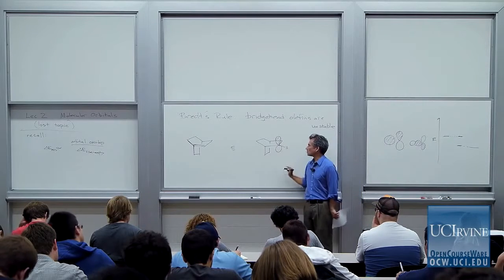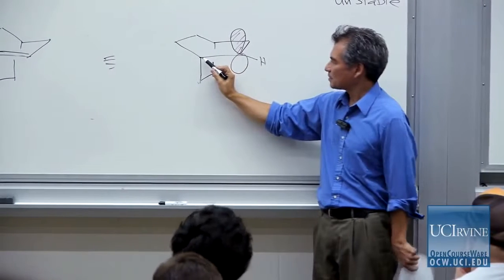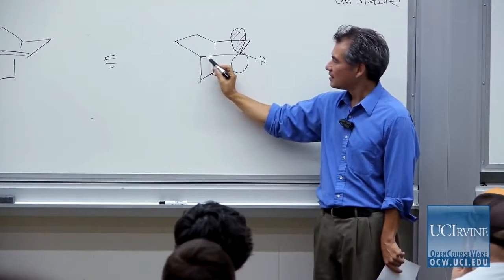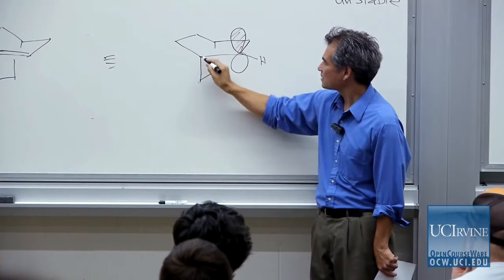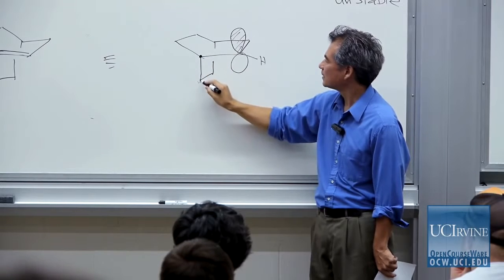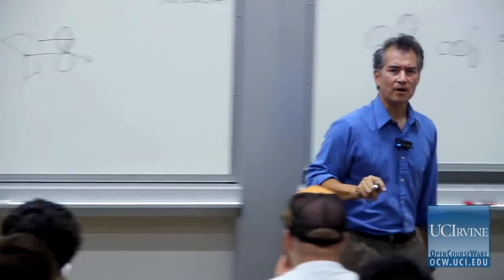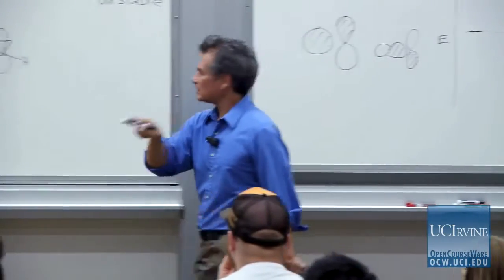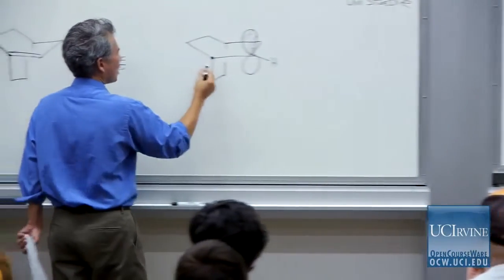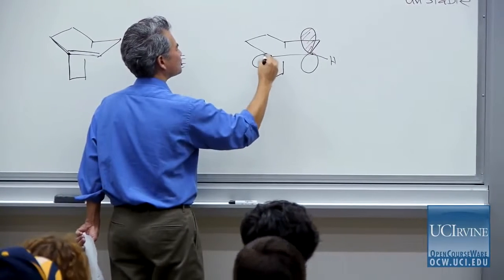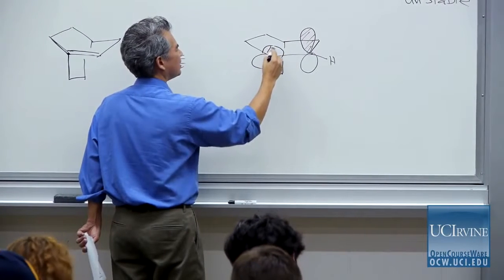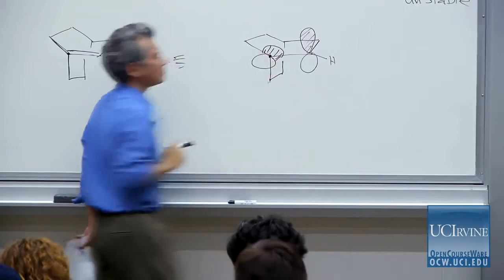So there's one p orbital. And if I want to combine that with a p orbital over here in order to make a bond, the problem is I look at the 3 things that are attached to this dotted carbon. Here's one, here's one, and here's one. And they're almost in the plane of the board. And what that means is that the p orbital on this carbon atom has to be sticking almost straight out of the board. And I'll phase that back into that orbital like this.